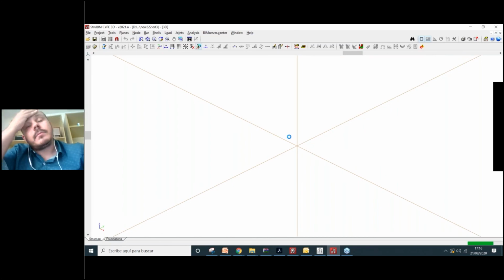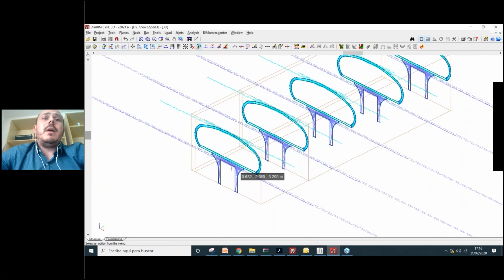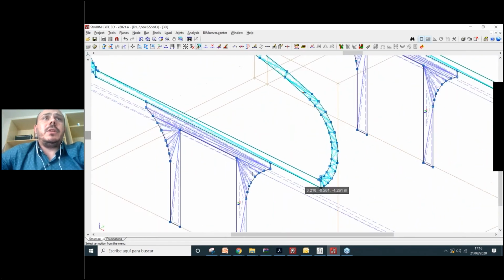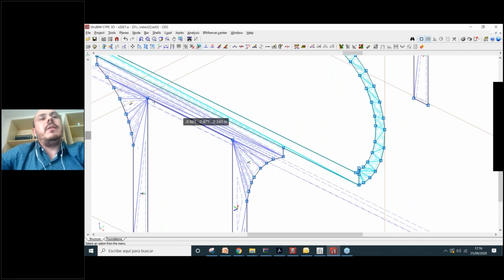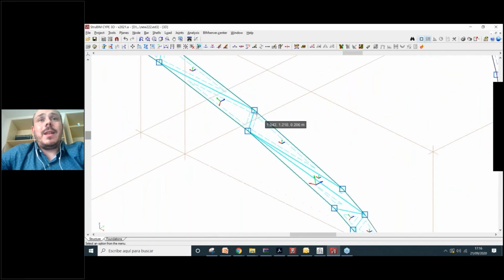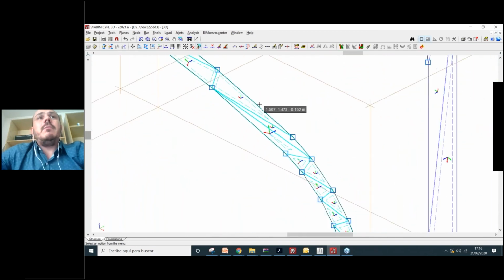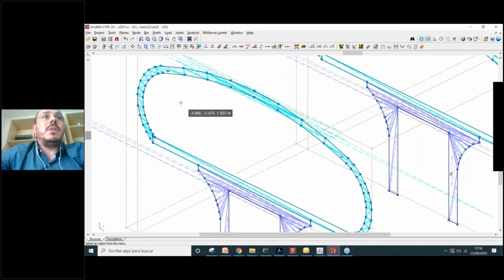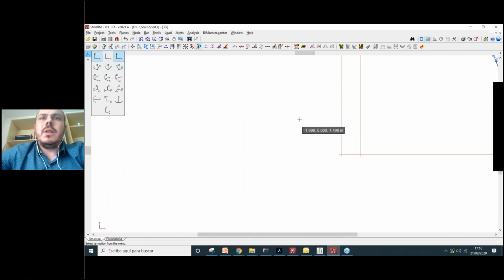Let's import here. Let's wait a little bit. Here we have a lot of information. Some information that was used to generate some shells, for example, to calculate this concrete portal, and some information, the lines that were used to generate some bars and some nodes. Okay, so I will clean some information that I don't want to use at this moment.